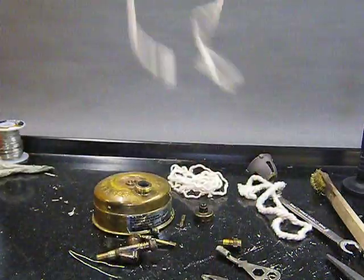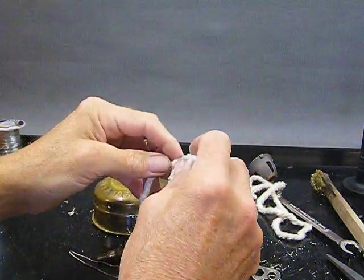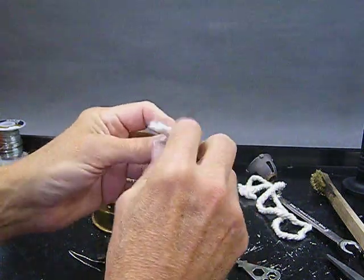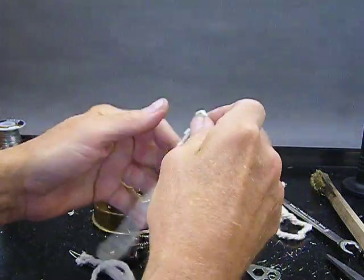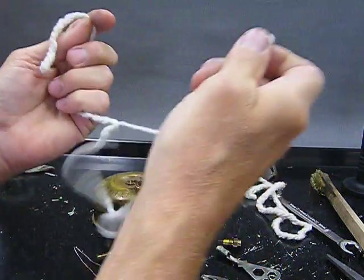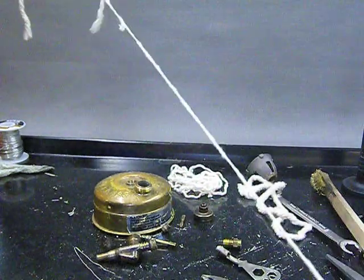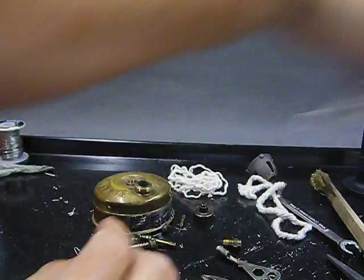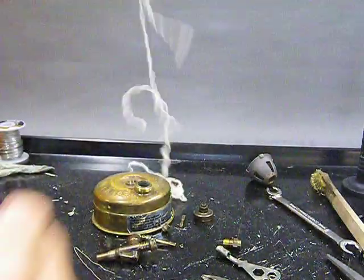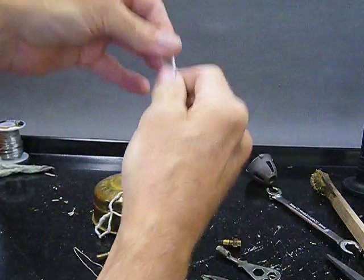You cut a strand off of it like this. Then you want to unravel the individual strands, just carefully unravel them. There you go. And you'll get these single strands like that. You get them all off there. So that's how you do that. Here I've already done one. Now to make a wick, I take about three of those strands.